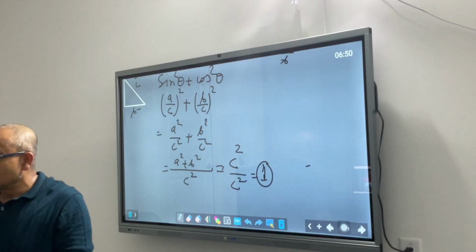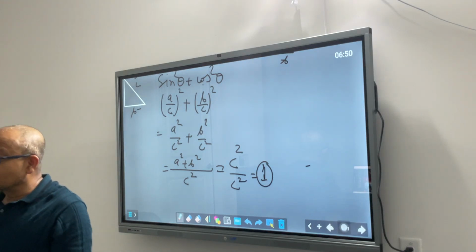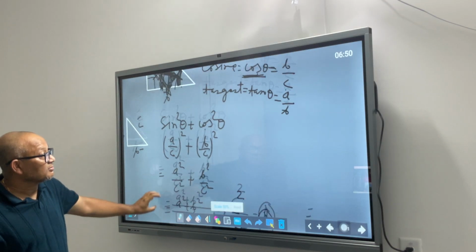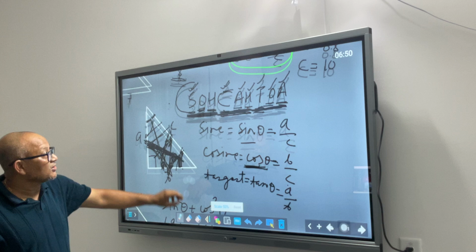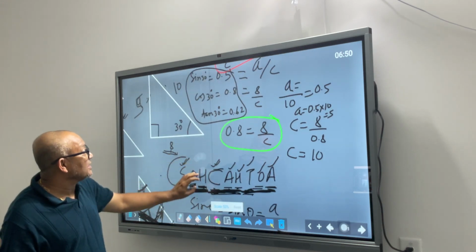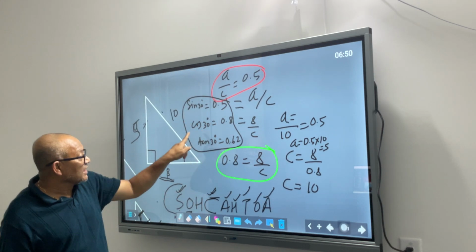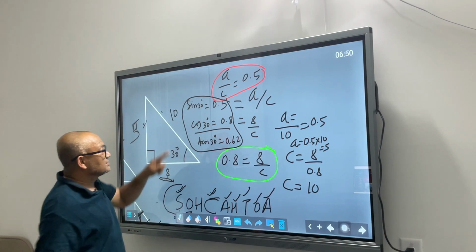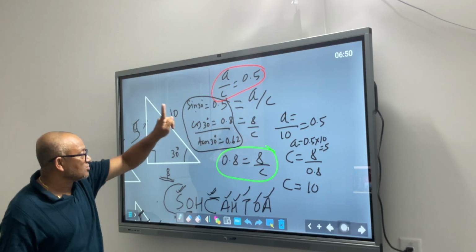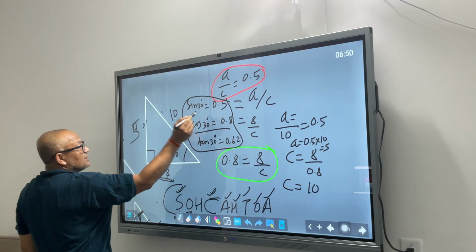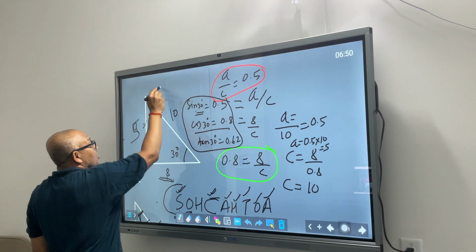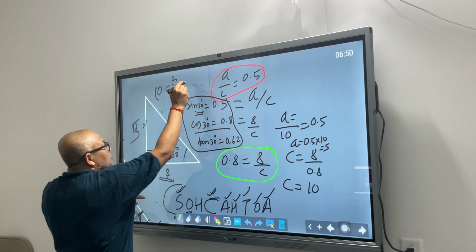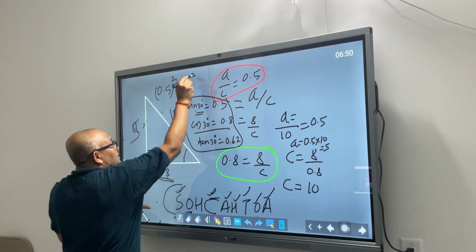So tomorrow if you know sine of 30 degree, you can find out the value of cosine of 30 degree also. Now you guys can find out the mistake in my problem. This problem that I have given you guys, where I have given you the value of sine 30 degree is 0.5, cosine 30 degree is 0.8. Let's see whether this was correct or not. Sin square theta plus cos square theta equal to 1. We just saw that. So sin 30 degree square, 0.5 square, plus cosine 30 degree. Let's say we don't know that. Let's say that is x. So plus x square equal to 1.